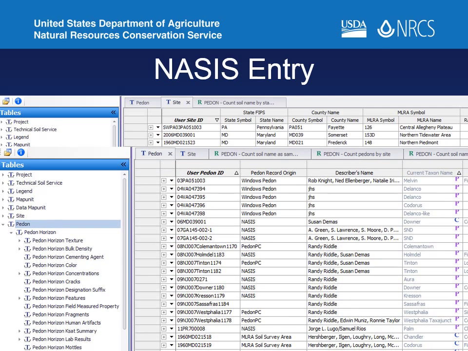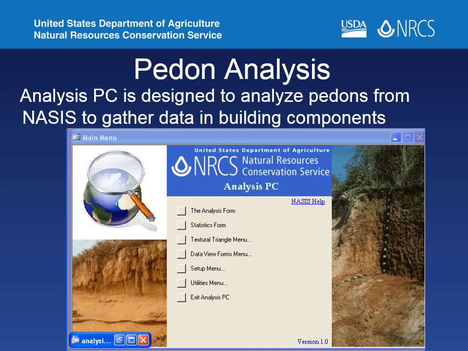And then you can see that in the pedon side, if you copy and paste that user site ID over into the user pedon ID, then we have the ability to match very easily between the site and the pedon.